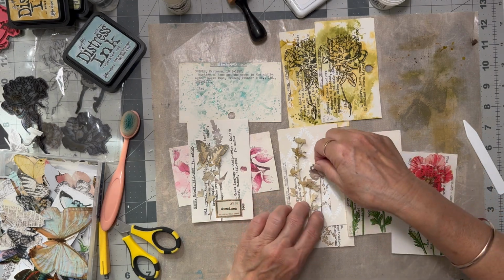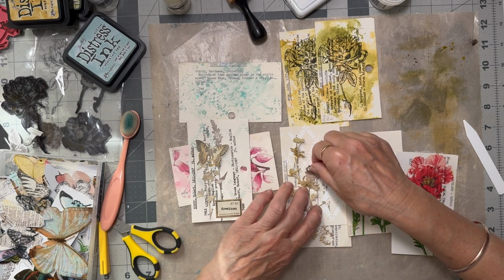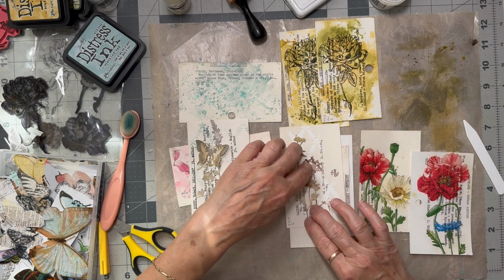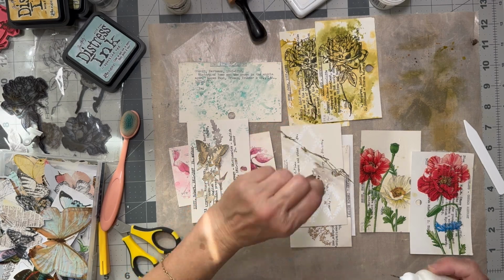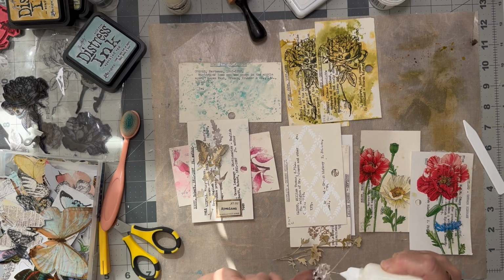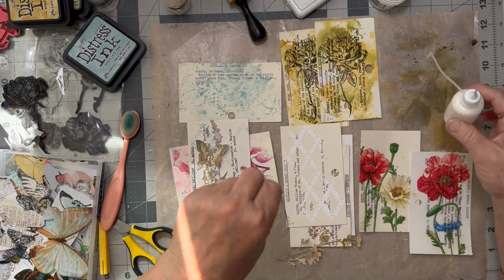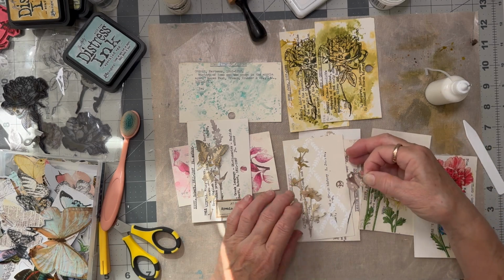And I've cut these out of some of my eco printed papers that were a bit damaged. So I'm going to glue those down. Might as well, since I've done that one. I mean, it's not perfect, but it's certainly not so bad that I need to throw it away, I don't think.